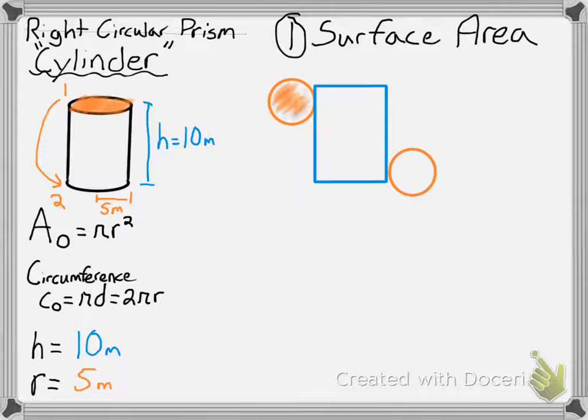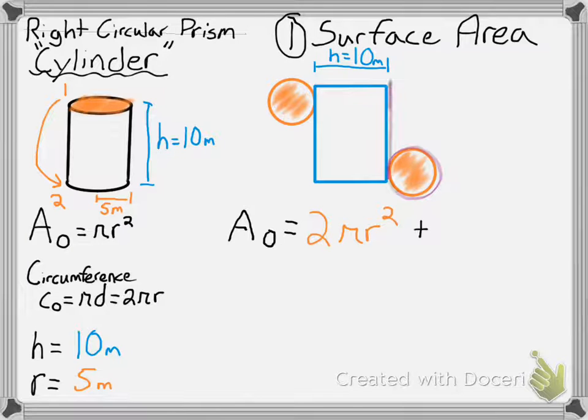If you notice, we have two circles, so when we draw our net, we're going to modify our surface area of a circle formula to reflect that. So I use 2 pi r squared as opposed to just 1 pi r squared. Then we're going to add the area of the rectangle, which is our height, 10 meters here, times our circumference. So you see our circumference would match up. If we rolled that net to its actual shape, the circumference would be the other side length. So the second half of our formula is 2 pi r times height, or circumference times height.